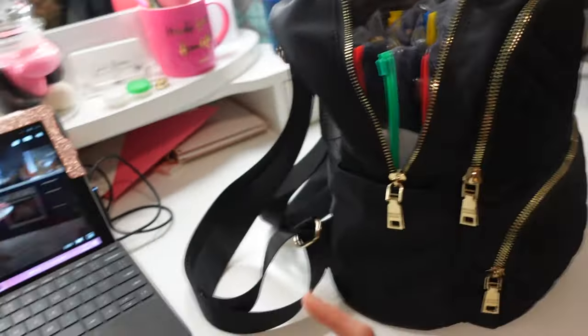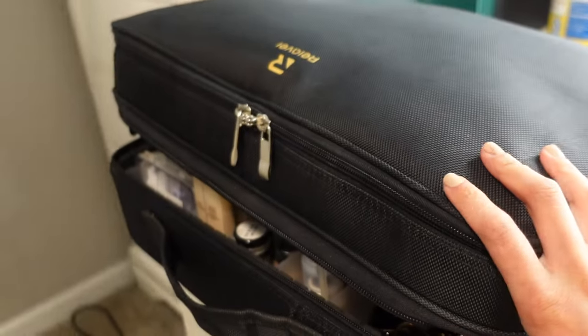So I carry that with me, and then I got everything sanitized through here. I think that's about it for today, guys. I'll check in with you guys tomorrow. I have to wake up at about, I want to say 6 o'clock or so, just to make myself look presentable. And then I have to be at the wedding spot by 7:25. So yeah, I will chat with you guys tomorrow.